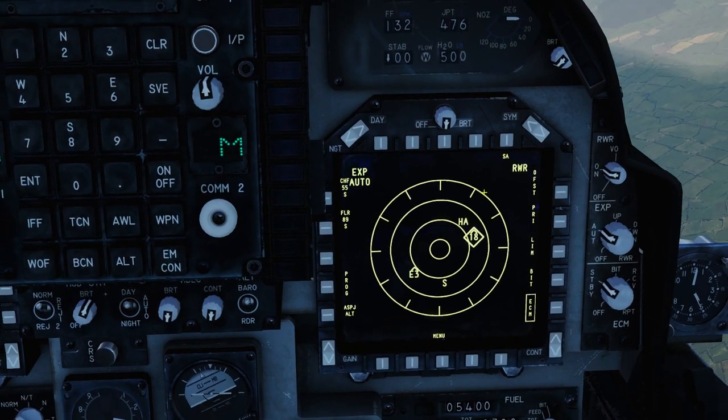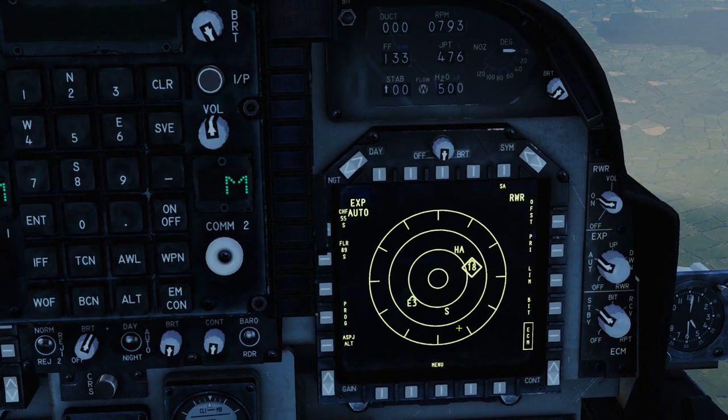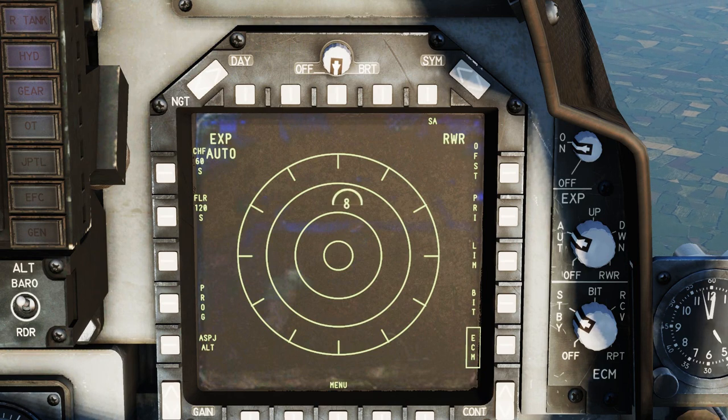In addition to that, the RWR will broadcast out to you sounds indicating what is happening. They include a new contact sound and the radar spike.